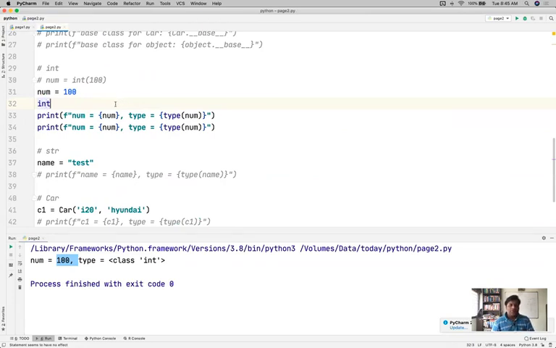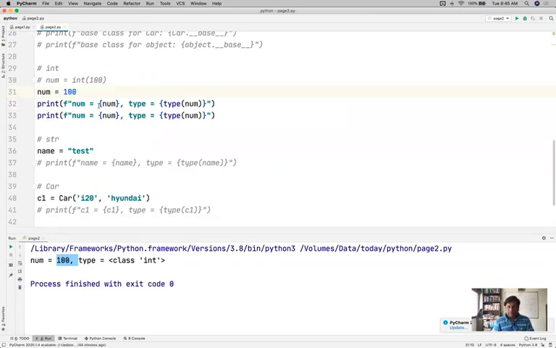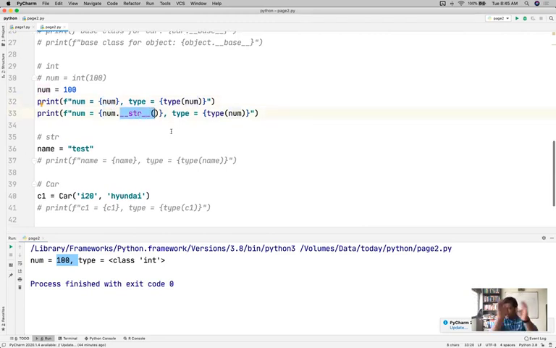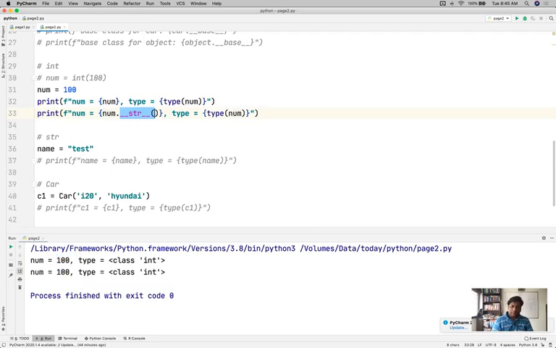That's okay. So when you try to put that num behind the scene, because this is a reference, it calls a method called __str__. Whenever you are printing num, behind the scene it calls this method __str__. Let me see what happens here. You see that even if I'm writing num, or even if I'm saying num dunder str, calling that dunder str method, it still shows the same output.